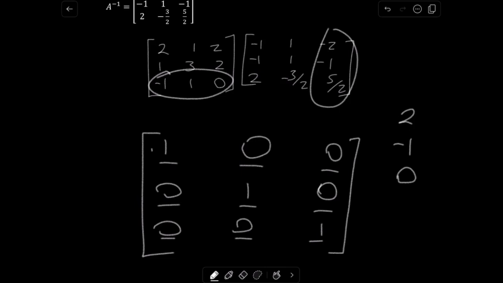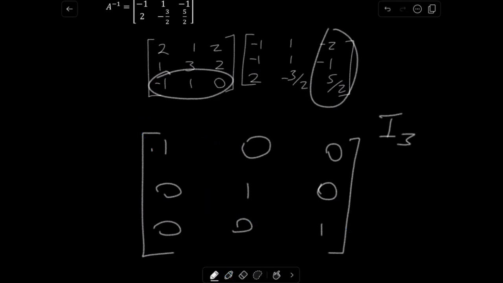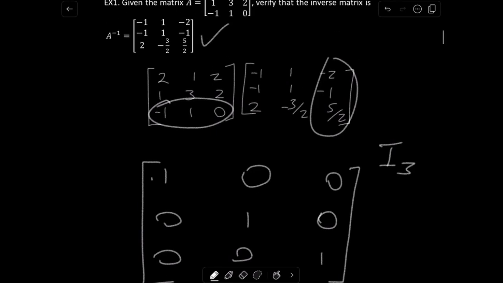There we go. So if you take a look at this closely, let me get rid of these lines. What do we have here? We have an identity matrix because everything on the main diagonal is 1. All other entries are 0. And this is an I3 identity matrix, a 3 by 3 identity matrix. So this, in fact, is the inverse matrix. What I advise you to do is find inverse A multiplied by A and check that you can get the identity matrix just for some practice. You are going to get the exact same identity matrix. All right, that's example 1.